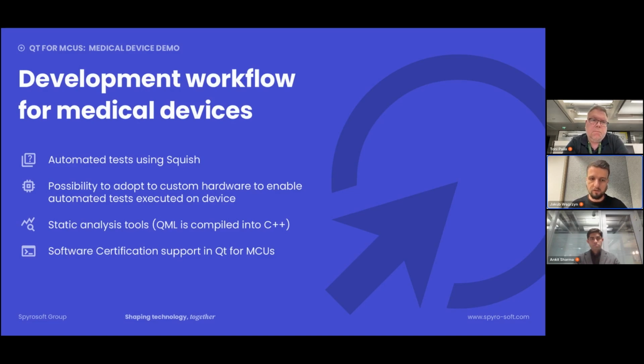You can adopt Squish to create automated tests, and even better, with Qt for MCUs it is possible to adapt it to custom hardware, so your automated tests can be executed on the target device. There's no need to use a simulated environment. During the development cycle, you can always automate the testing on the target platform.